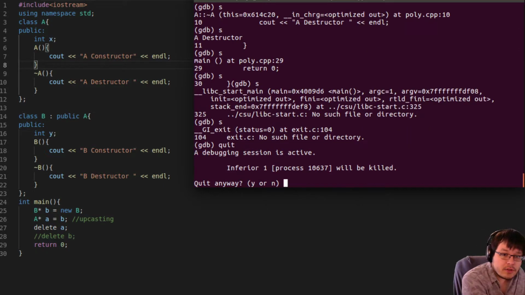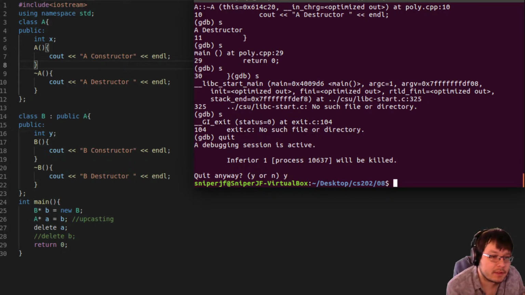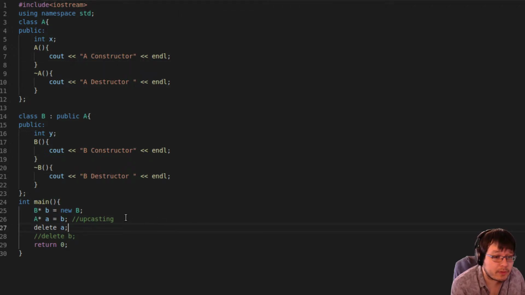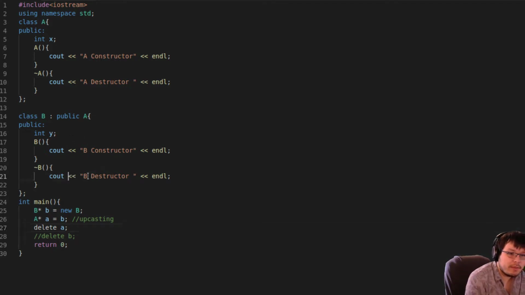Okay, now that is a problem because essentially you never deallocate anything inside of the B class. Now, right now, the way that I have it set up, if I run Valgrind, I don't think I will see a memory leak. And I don't. So you might be thinking that this code is perfectly fine, when it's not. The reason I don't see a memory leak is because the only time you really want to use a destructor in B is when you have dynamically allocated stuff.